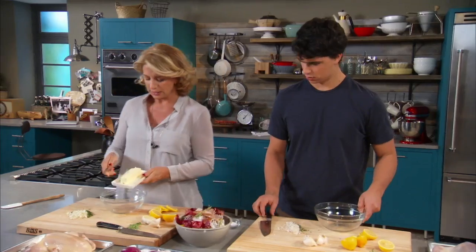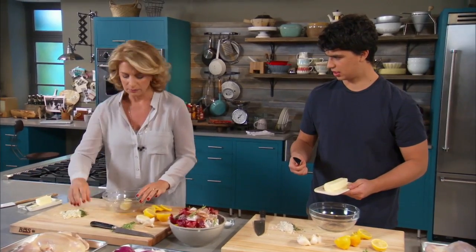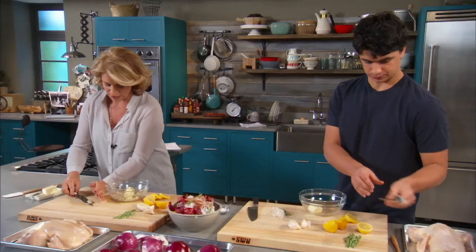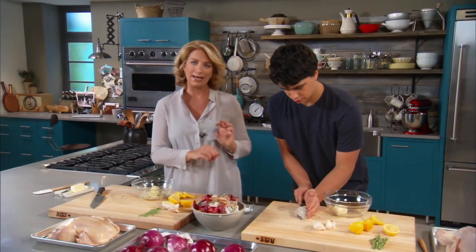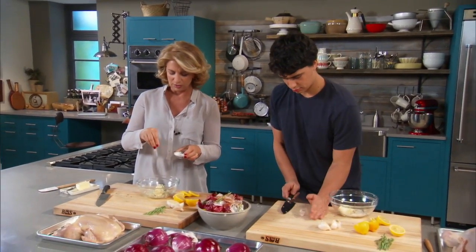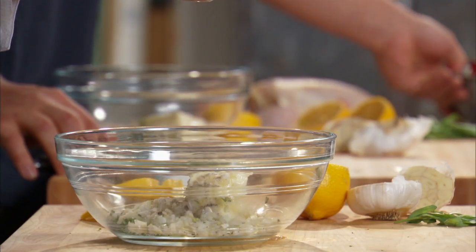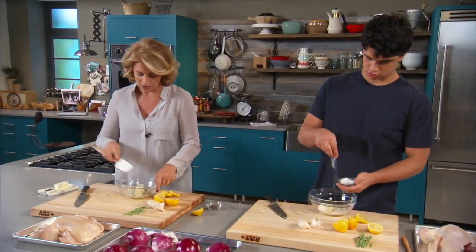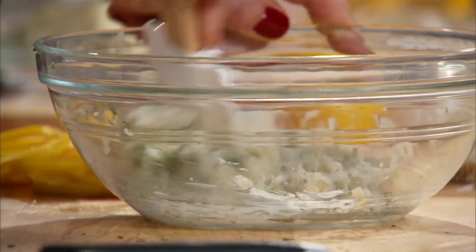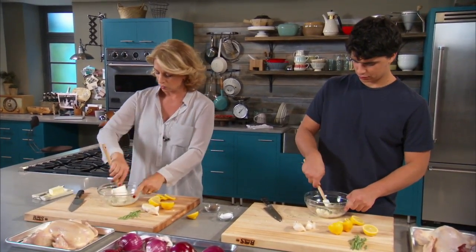Into our bowl we are putting three tablespoons of butter that is at room temperature — that's important. A little less than half a stick. A stick is eight tablespoons always. So you get your minced shallots and your tarragon in here. We have a dedicated bowl for our chicken usage here for salt and pepper — I don't want any cross-contamination with chicken juice. About a teaspoon of salt, a really good amount of black pepper, almost a teaspoon. Mix that up and you have your herb butter.